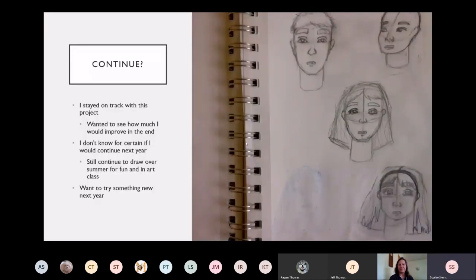So if I were to continue this, I don't know for certain if I would next year because I would like to try something new, but I would still like to continue to draw over summer for fun and in art class. I feel like I stayed pretty on track with this project because I wanted to see how much I would improve in the end. And then on the side here's some photos of some faces or heads that I drew after watching a tutorial on facial features. Thank you for listening.